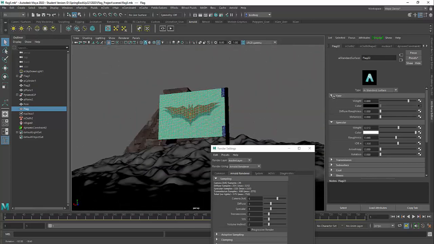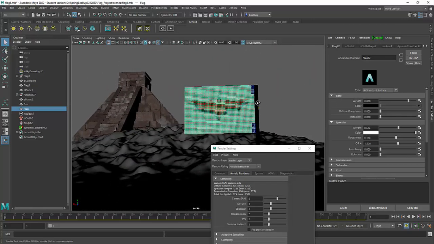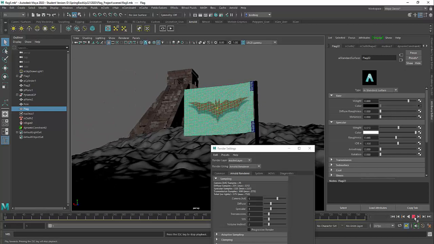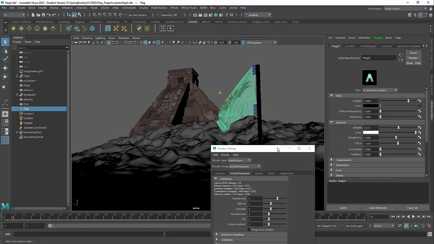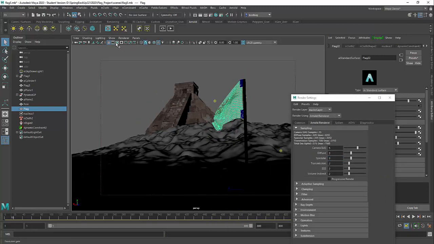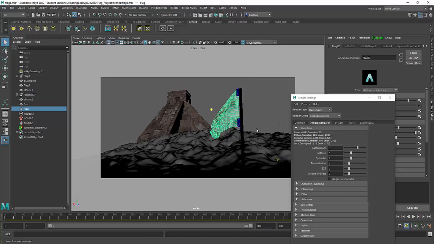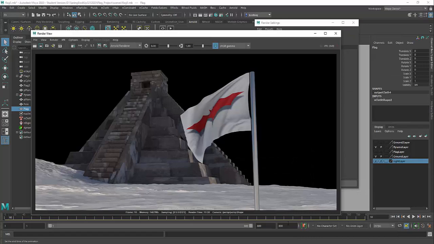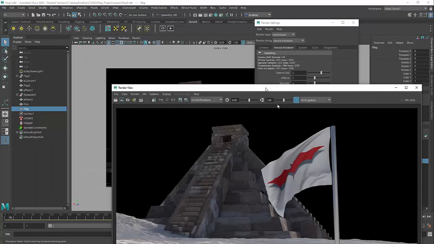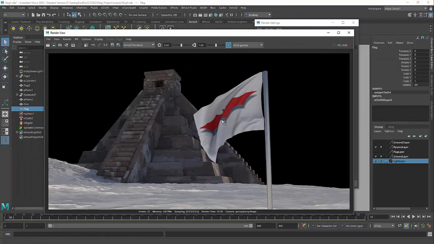So if I was aiming for a render like this, for example, I'll hit play a little bit to get the flag moving and maybe stop there. And then we'll add a little window for the preview here. I'll go ahead and pause while this renders and we'll take a quick look and see how this looks. One thing I forgot to do was to turn on my light system, so the angle changed a little bit.